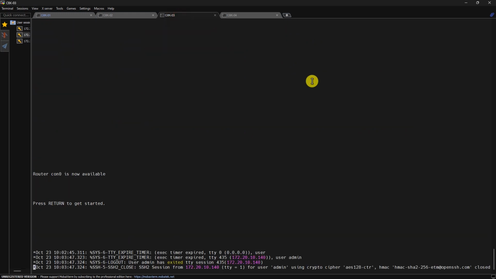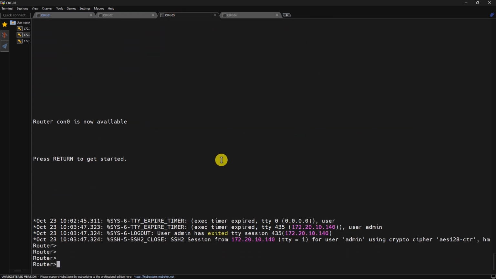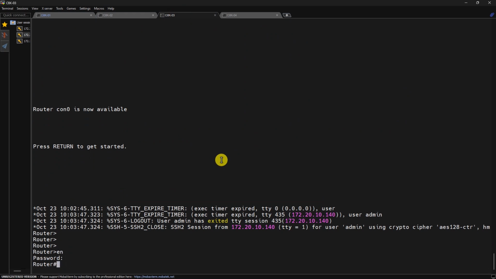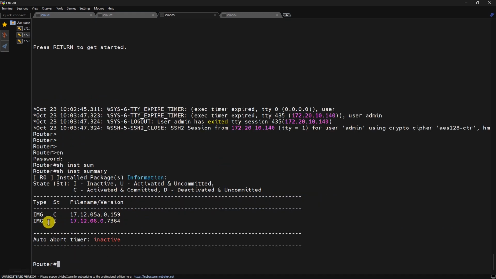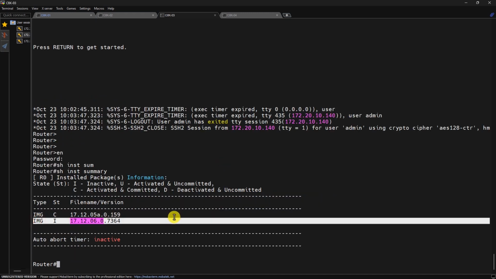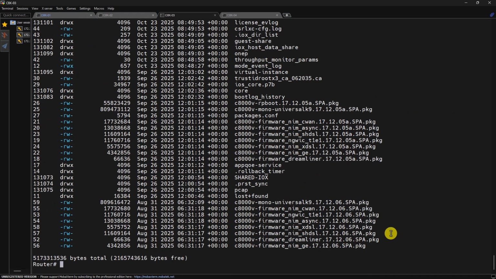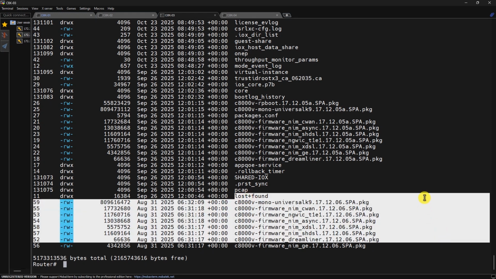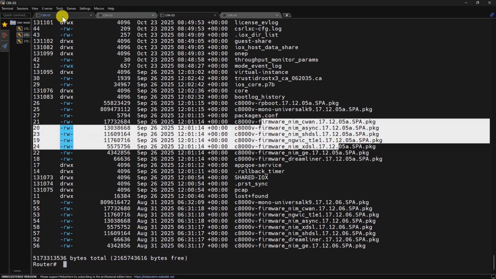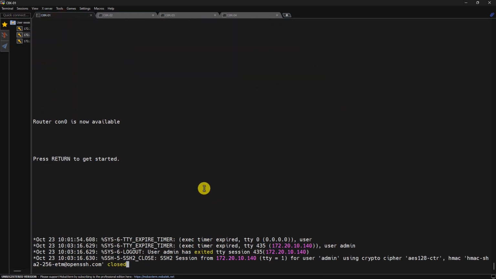Device 3, because I ignored activating this firmware on this device. So I see in the install summary I have one inactive image, this one, in the boot flash. So see, yes, to activate the image here. The one we did not do anything to, so I don't need it.